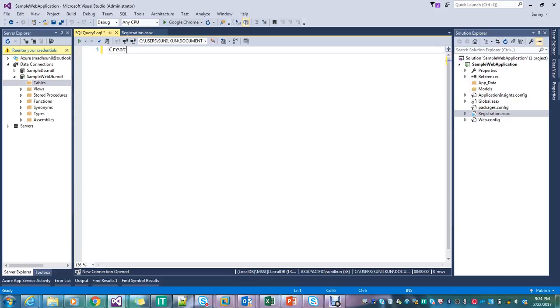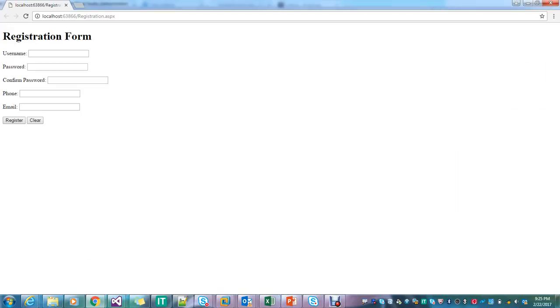There I have to type create a table, and the table name is, let us call that user data. My user data needs to store username, password, and I don't want to store the confirm password, phone, and the email address once the user clicks on the register button.